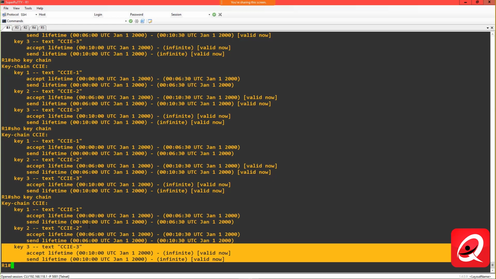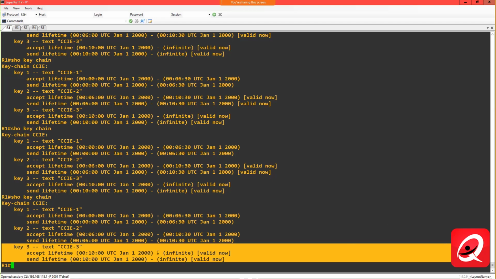All right. So typically we'll make the send and accept lifetimes the same because if you have multiple keys that are valid for sending, you're going to use the very first key in the key list. You could get really creative and mix and match sending and receiving keys, use asymmetric keys for authentication, at least for sending anyway, but that gets really, really complicated. Okay. So that's the concept of rotating through different keys.